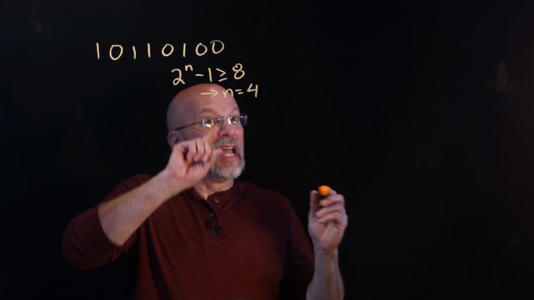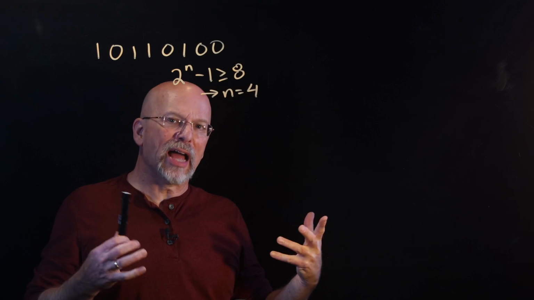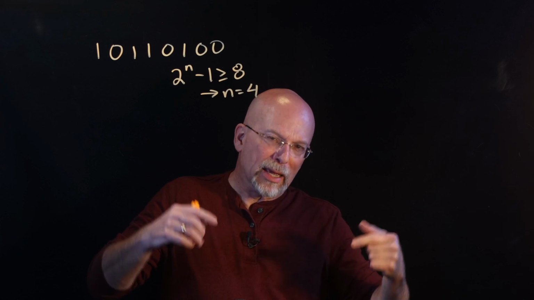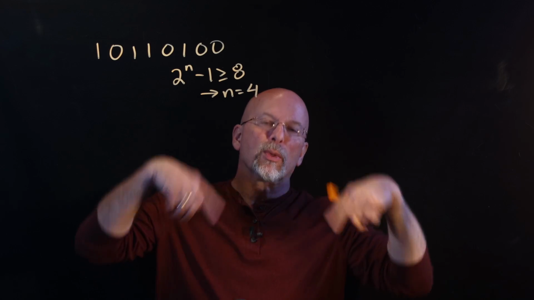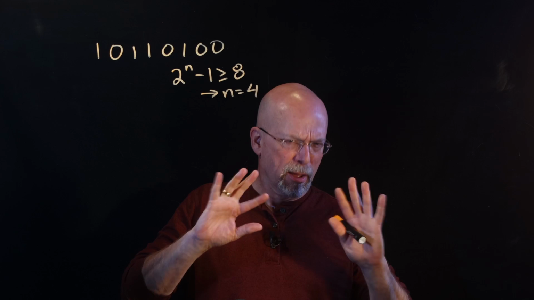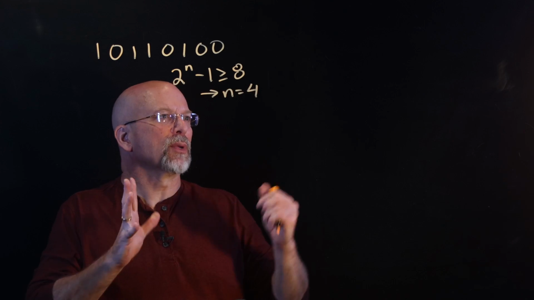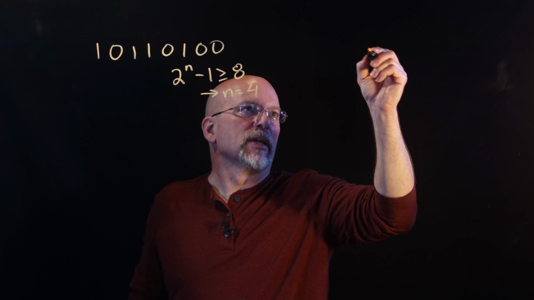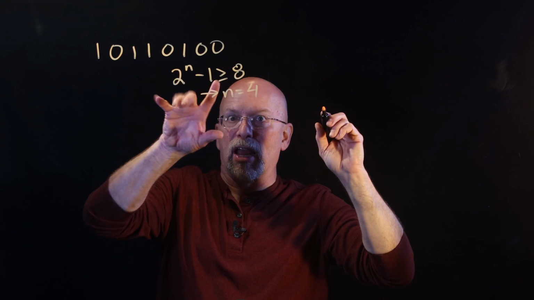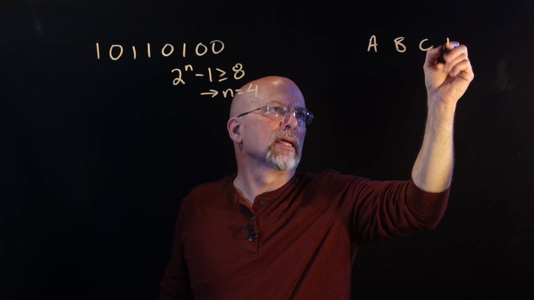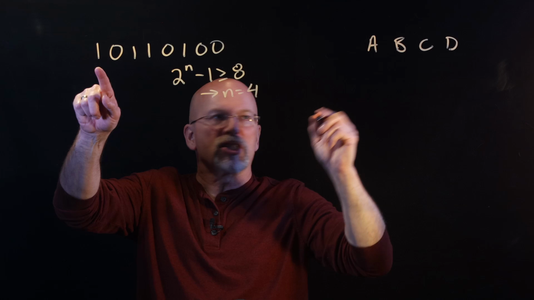Now remember, it's possible that n will go higher if, whenever we do our truth table, we find out that there are duplicate rows that would make it so that we would loop back to the beginning of the sequence before we would intend to. So we're going to do the same thing we did last time, where we're going to have 4 flip-flops this time. We're going to have A, B, C, and D. And this is the sequence we're looking at.